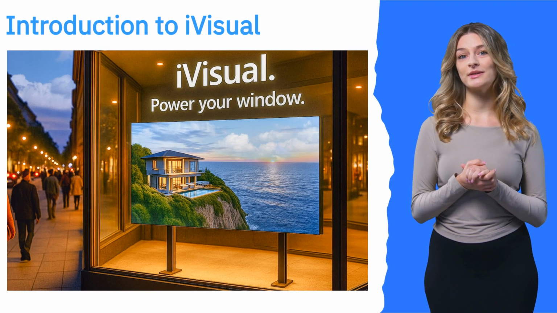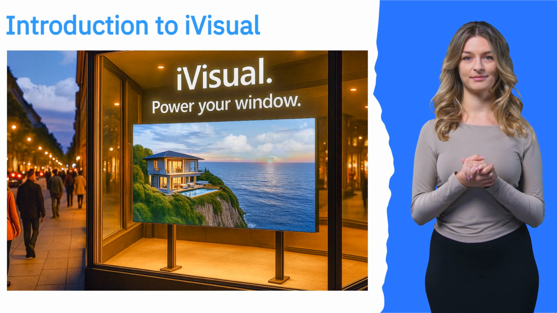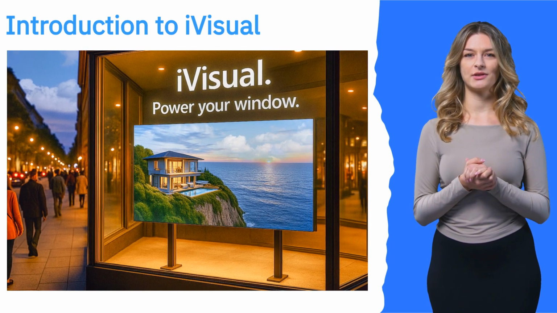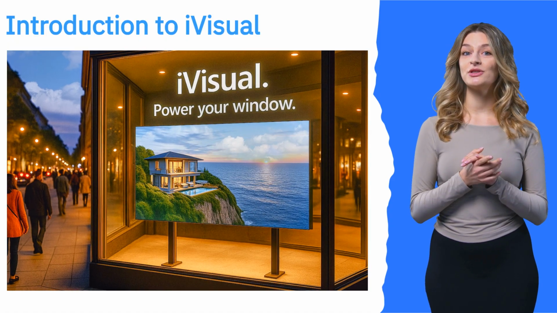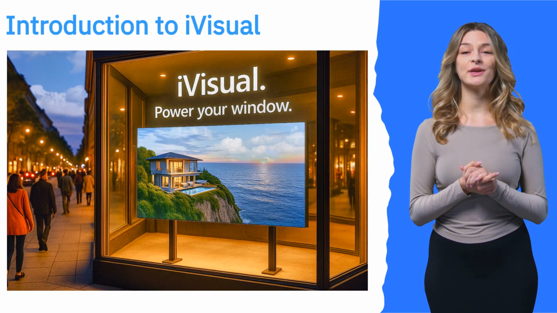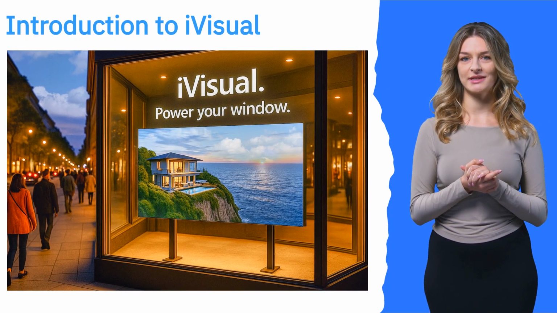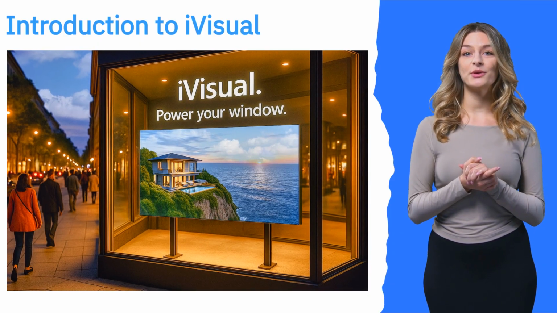iVisual is your all-in-one digital display system built specifically for real estate. iVisual connects directly to your CRM, so when you list or update a new property, it shows on your screen automatically. No manual updates needed. You can create professional property shows, add your own images, videos, banners, and more, all with a few simple clicks.